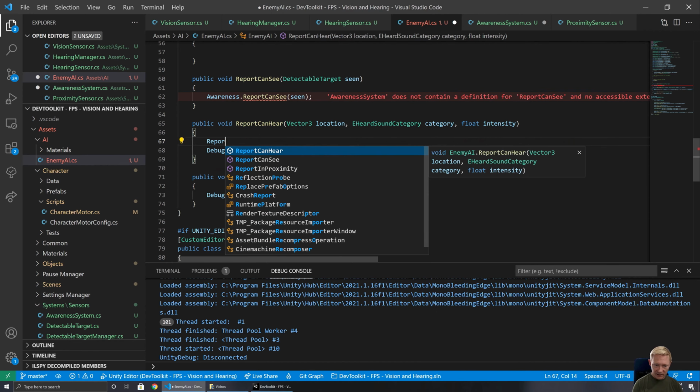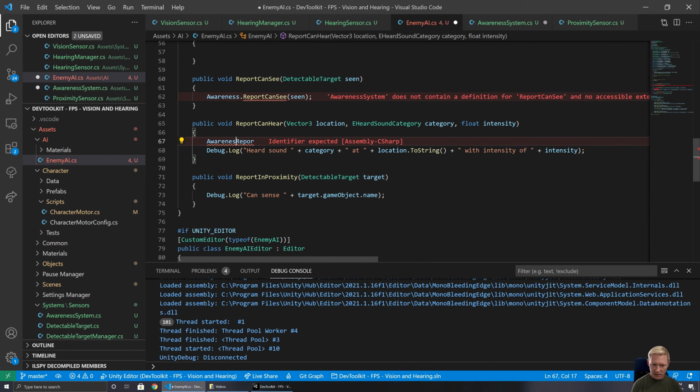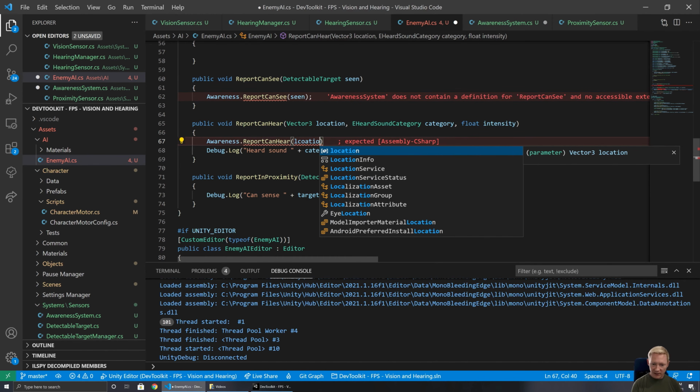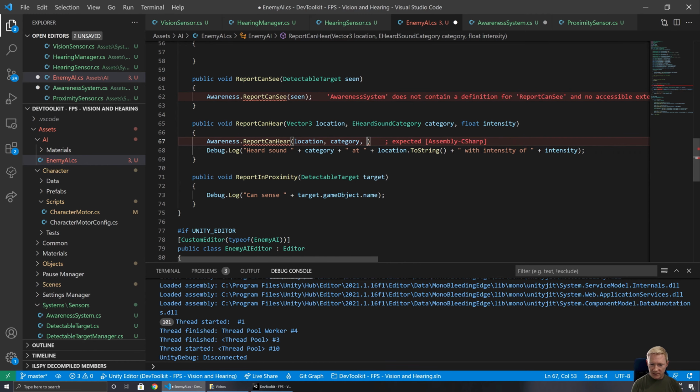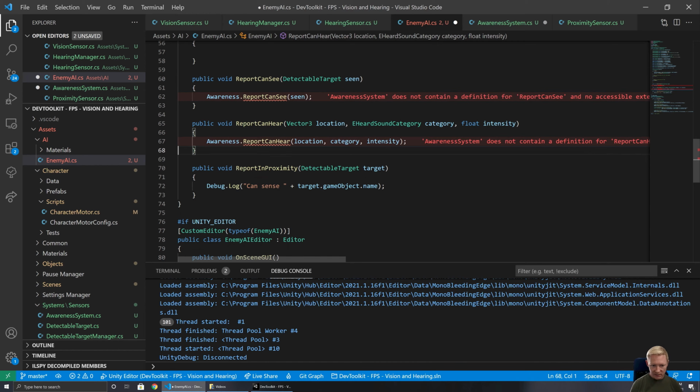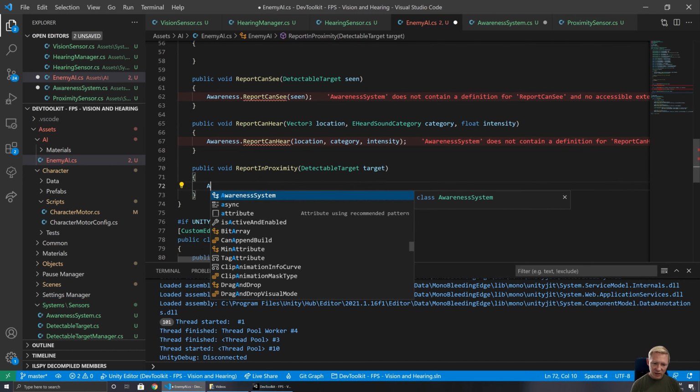And exactly the same as it's coming in. So report, and here, location, category, intensity. With things like this, there is a lot of piping through of information. And I recognize that it does seem like, oh, why am I doing this? I could just integrate it all into the one thing. The idea is that this means I can give something different sensors just by attaching a component.